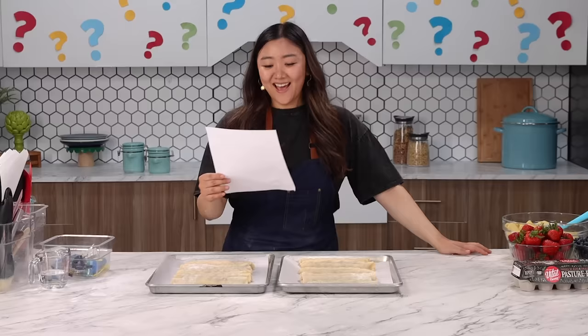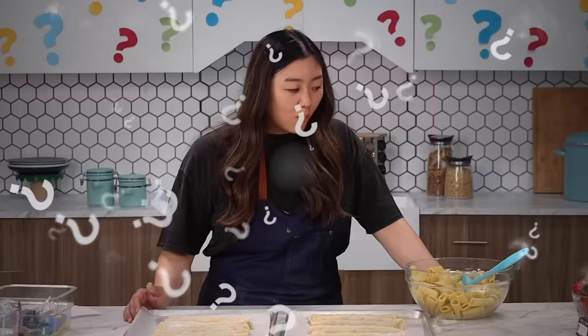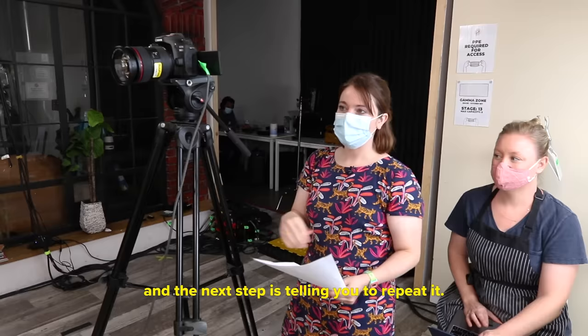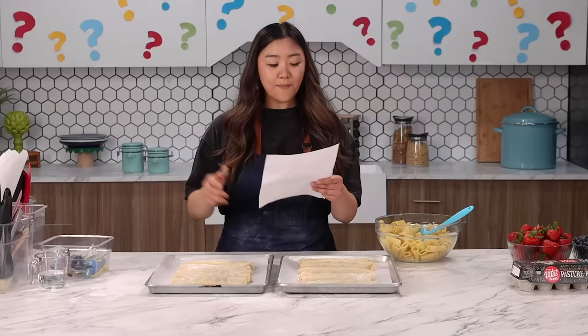Finally rolled all these out. Next step: add the prepared pasta. Roll out the remaining dough and cover with a spoon. I think I am going to roll out the remaining dough. What's the prepared pasta? There's no remaining dough — why would pasta be in this dish? I'm going to use a hint. Katie's hint: sometimes in recipes it tells you how to do all of it in one step, then the next step is telling you to repeat it. My hint was that I already did it!